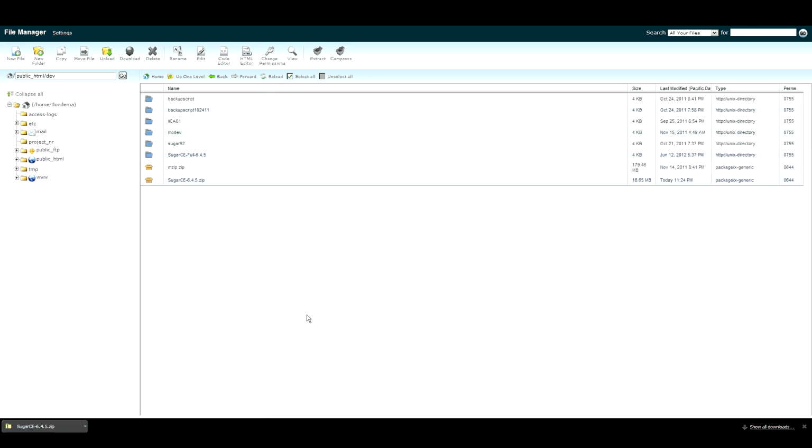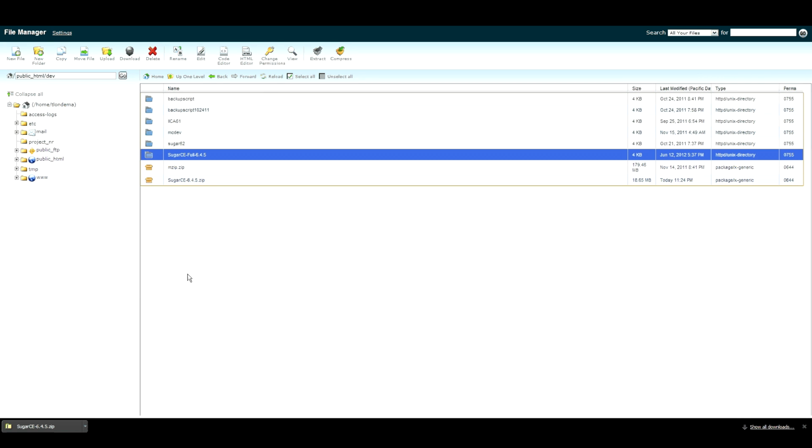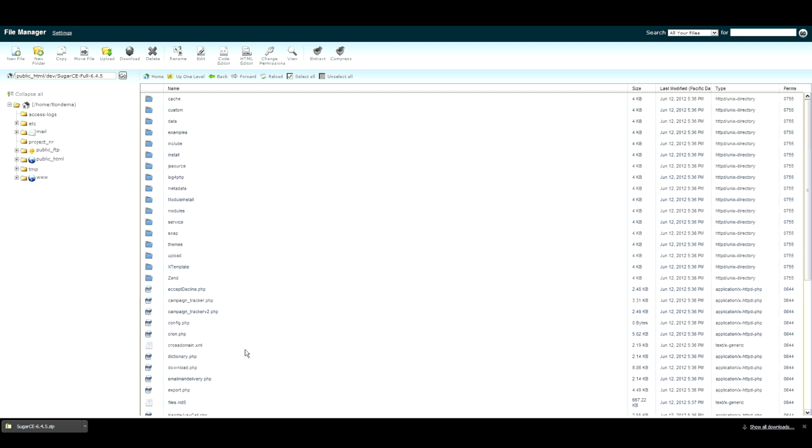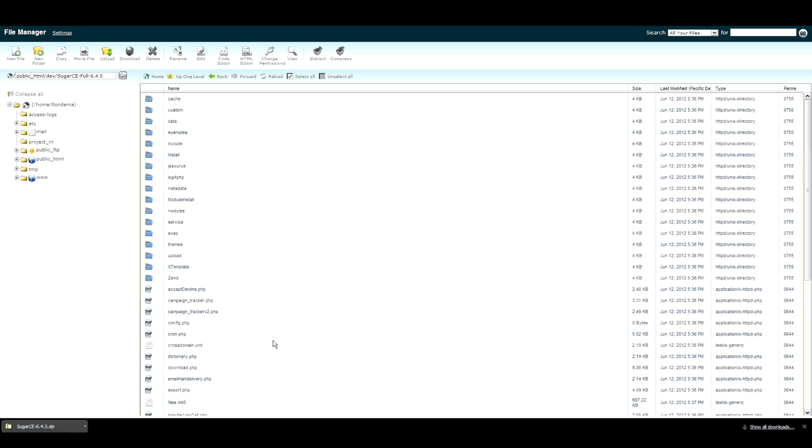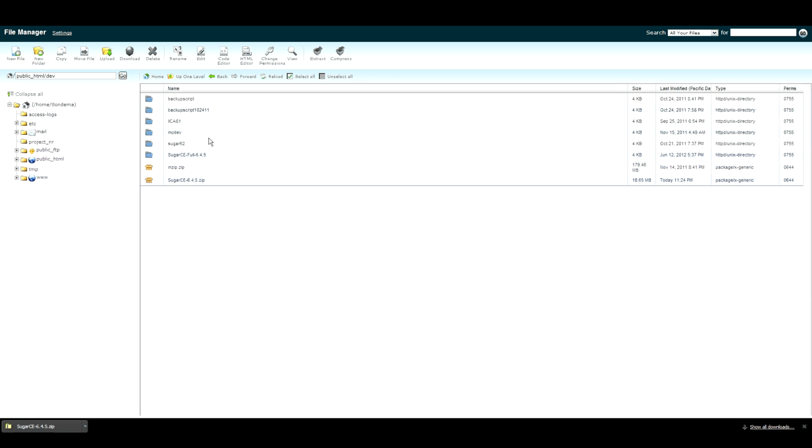And again, we need to refresh. And sure enough, here's our folder. And we are going to take a quick look in there just so you get an idea of what's in there. So you can see there, what you have there is essentially the contents of a SugarCRM install, and there's a couple of other things that the install process will create for us, but for the most part, if you're familiar with the SugarCRM install, you'll see that a lot of these things look fairly similar or familiar.